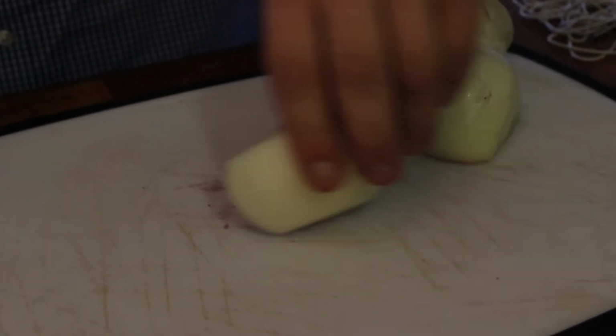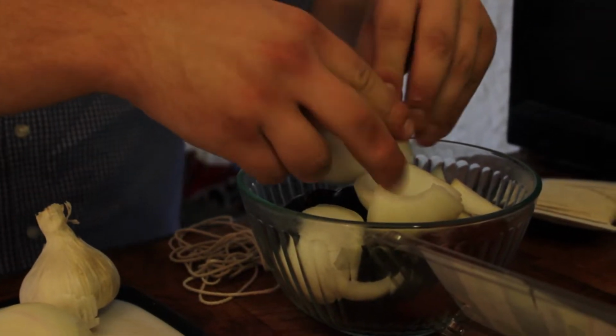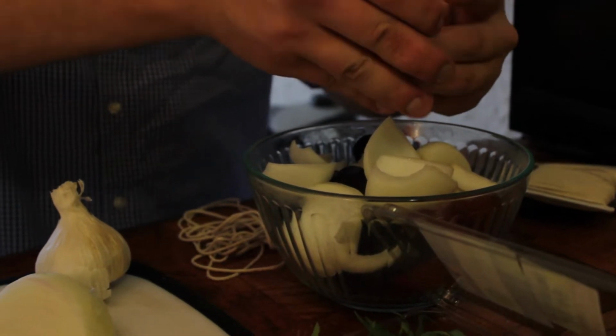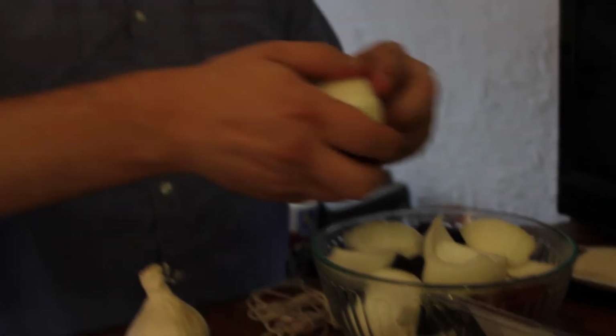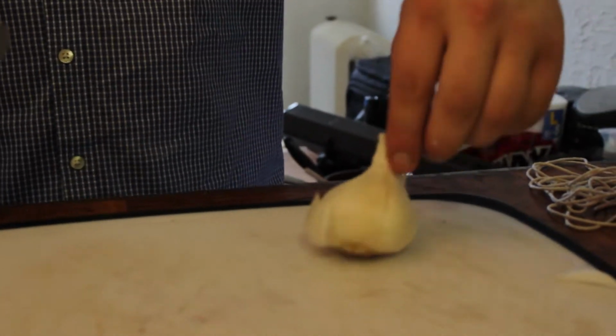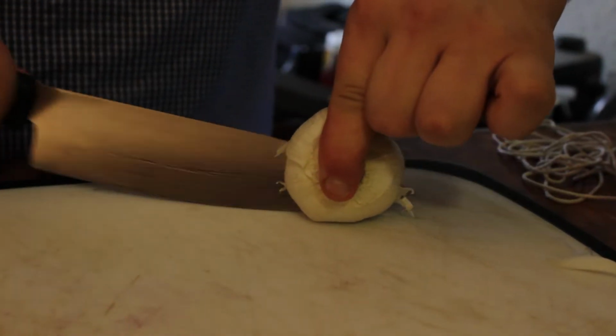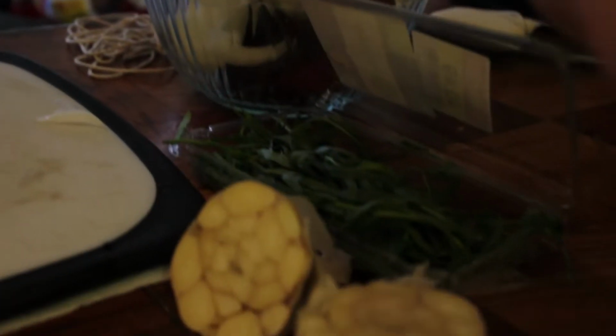And same thing with the onions. It's almost like a stew that we're going to be making because it's cooking so long. We're just going to simply quarter them. Nothing very fancy. And we'll just simply take these, peel them apart. And then with the garlic, what we're going to do is we're going to sear all of this and put it all nice and together. So we're just simply going to cut it in half and not worry about it.